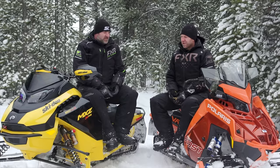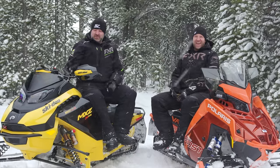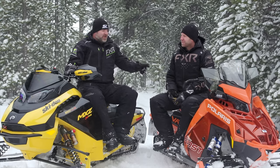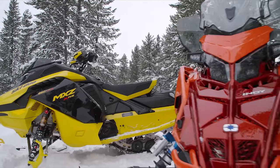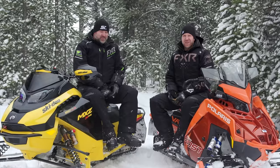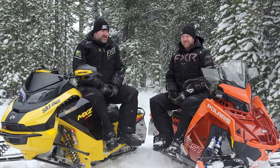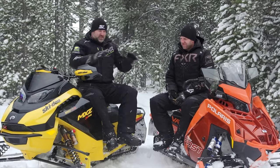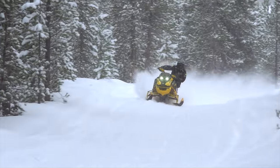Unfortunately for you, I think you came into this thinking this was going to win. Well, no, actually, I did the intro on this sled, and I came away from the intro thinking that this sled was going to give that one, if not a run for its money, that it was probably better. And at the end of the day, I can't disagree with the points, because this is better. And I actually picked this as the winner in a couple categories. That's true. But I think it's pretty obvious that for 2024, this is the best turbo out there overall. There's better and worse on both sides in different areas, but this stacks the deck and it gets the win in my opinion.